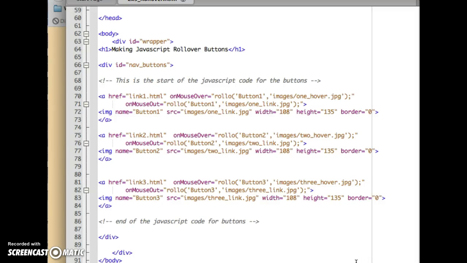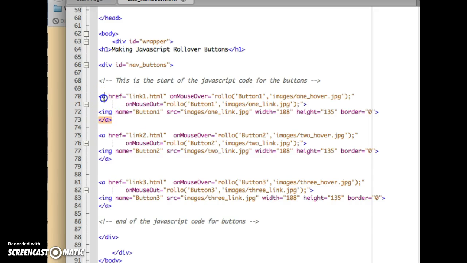Okay, we're going to continue working with building the JavaScript rollover buttons, and this content is actually the HTML, or well, it's coding too, that works with the JavaScript that's in the head of our document here. So what we're going to do is match the content up with what we called our buttons, the ones that I made. And you can see they're meant for links, so you see tags that you should recognize.